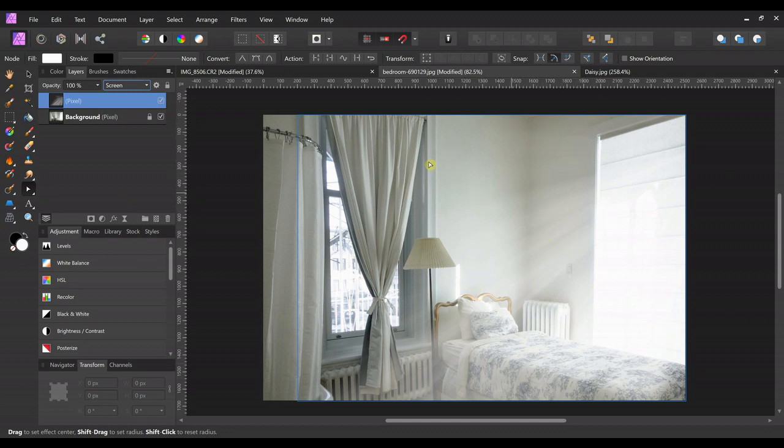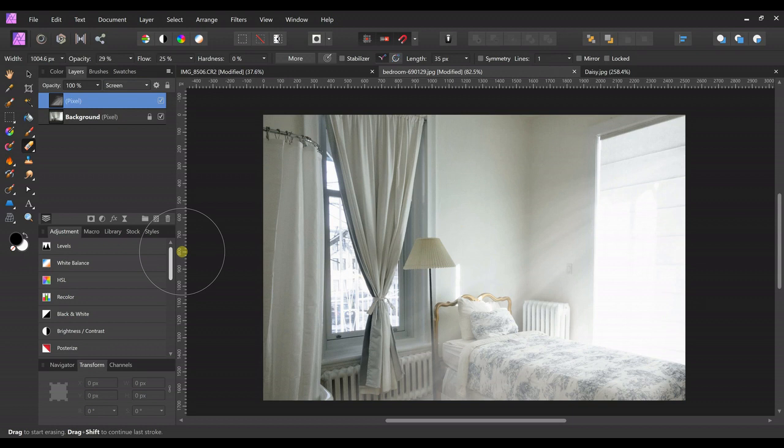And you can erase the things you don't want. So for instance, we'll just get the eraser tool. And we're going to have a low opacity on the brush. We want it around 30%. And we're going to make it nice and big, and then we're just going to erase little bits here and there. That way it breaks the light up a little more. You know, you don't get too crazy. But yeah, that's an easy way to just make some light rays coming in the window. I like how that one looks. So that's the before and that's the after.